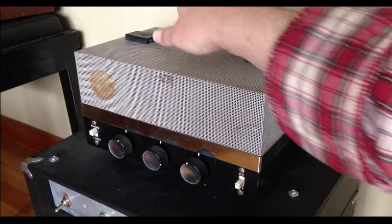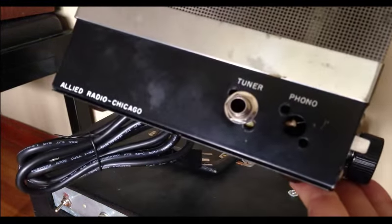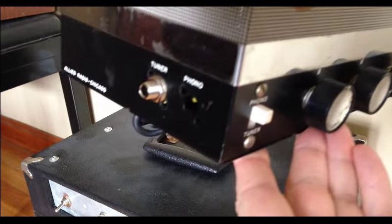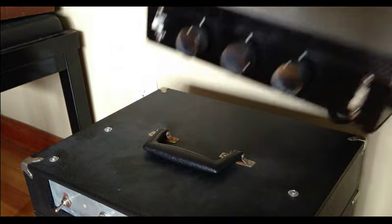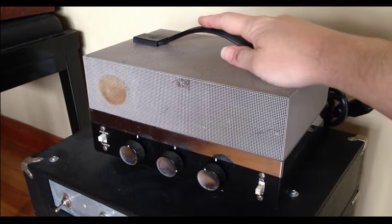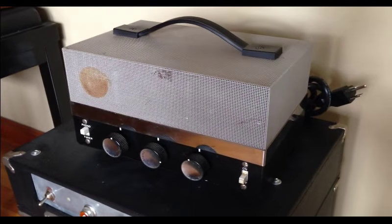They were also called, according to this, and I'm guessing that's correct, Allied Radio out of Chicago. This one has been converted for guitar. As you can see, I'm missing the phono plug here. We will go through the entire conversion process of what it took to convert this thing into a kickass little guitar amplifier. We'll go through each stage of the process.